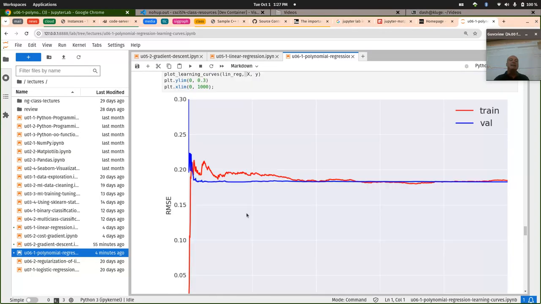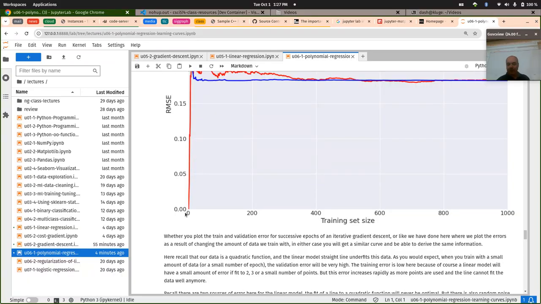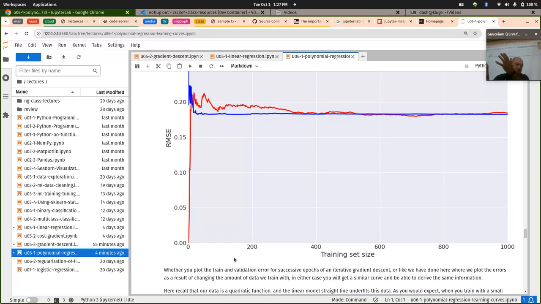The idea is the same for these learning curves that you have to do as what we showed here. You basically have to split the data into a test and a train set. I think on the assignment you're supposed to use 80% of the data to train with and keep back 20% for this testing or this validation. But then you're going to train models using just 1 point, 2 points, 3 points, up to all the points you had for training.